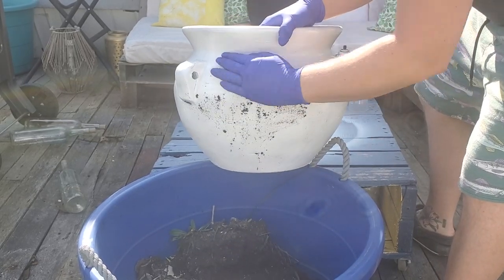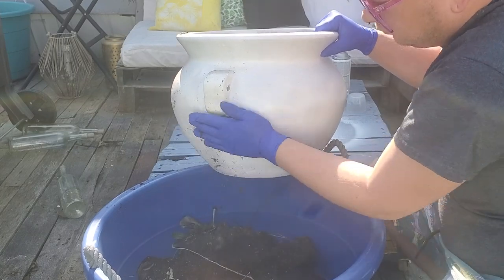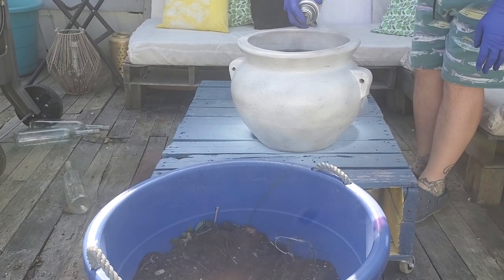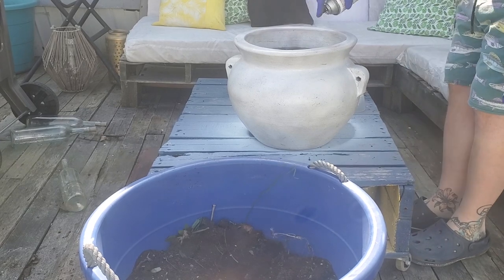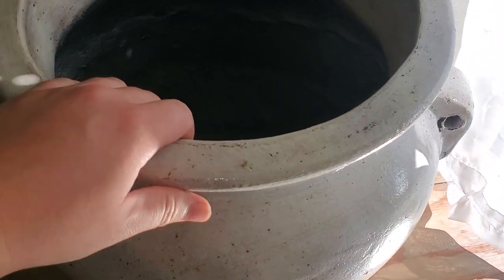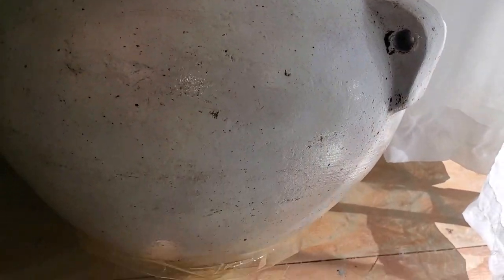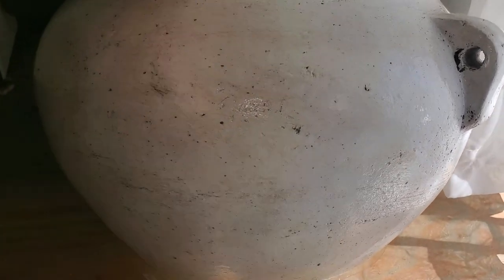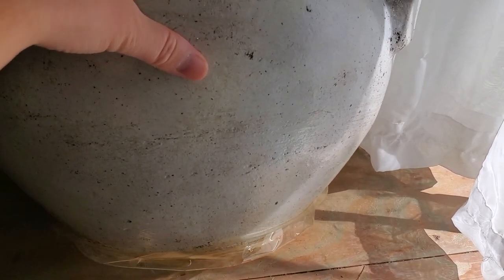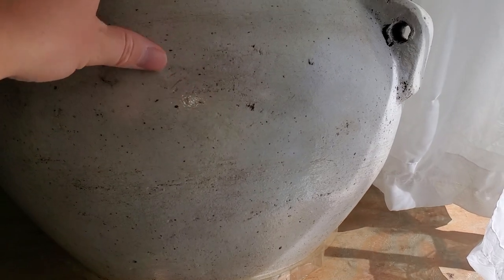This took me a long time — I'm not going to lie. I would do one coat, brush most of the dirt off, spray it with a clear coat, then go back over with more dirt. I did this 15 times total, but if you can do it more than that, I highly recommend it. The more you do it, the older it's going to look. Here is the finished result — you can see all this nice texture the dirt left behind, getting into the cracks and crevices to really make that texture pop.